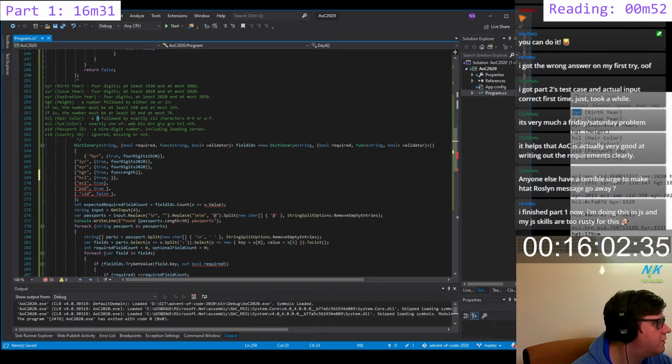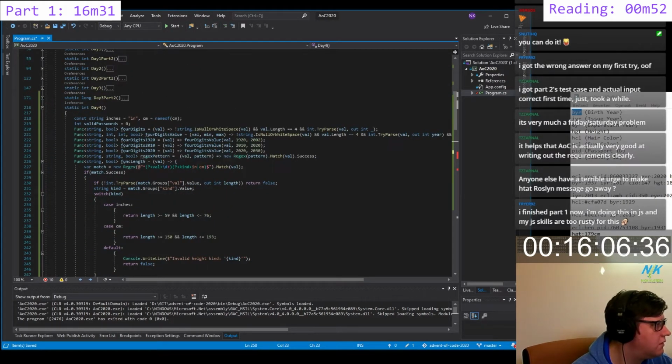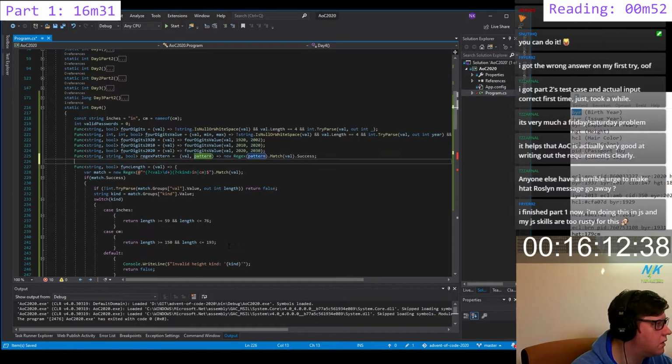A hash followed by, so this can be just a regex. That's useful. So we can just say here, we'll do regex pattern.